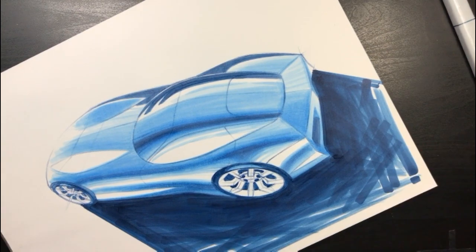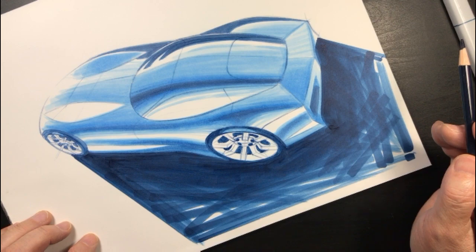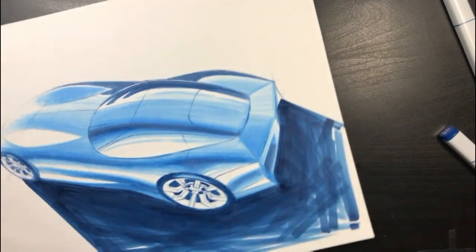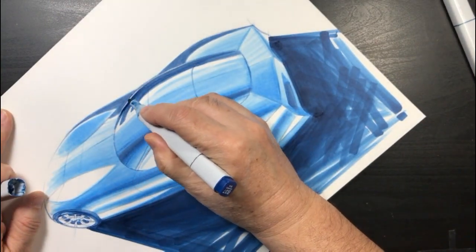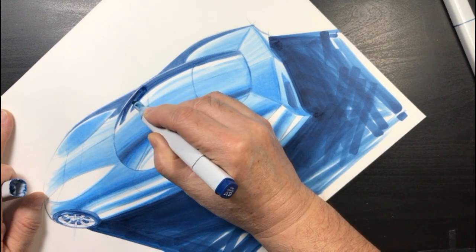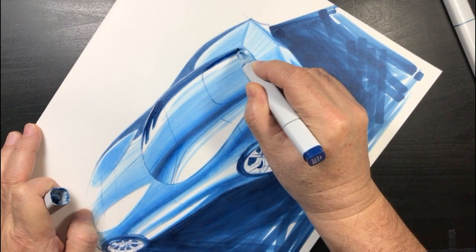So let's make the front and the rear window a bit darker. So let's make it by 37. Let's make front window and rear window dark.